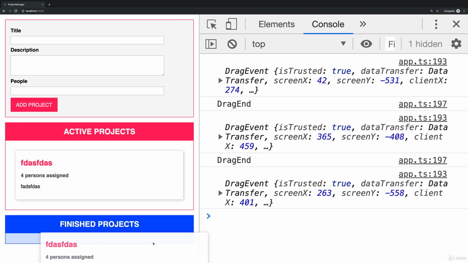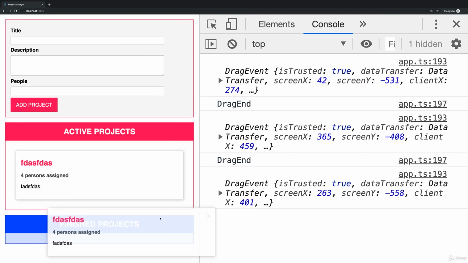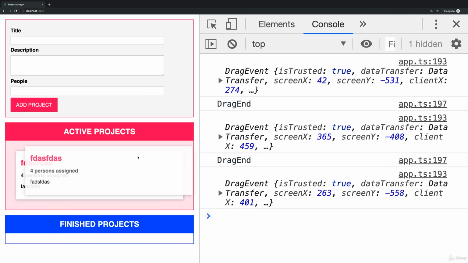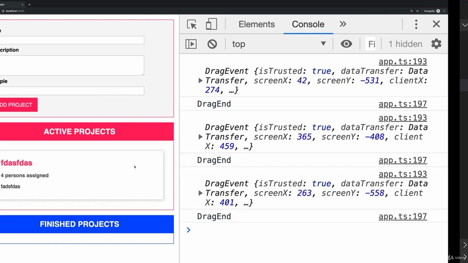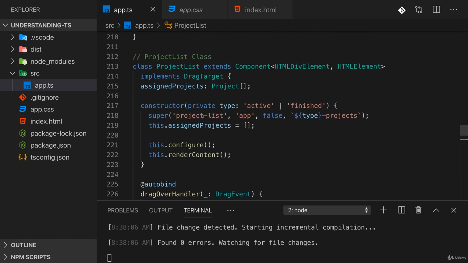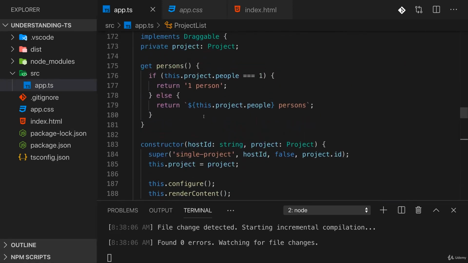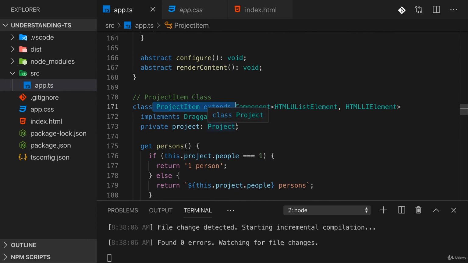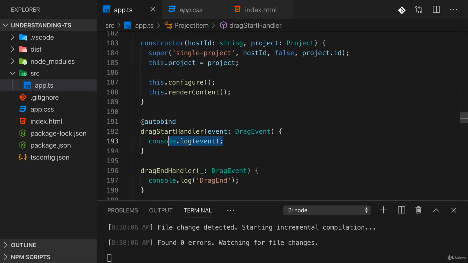Visually, we are able to drag and drop, but technically in JavaScript, of course, our script has no idea of what's happening. To us humans, of course, it's clear that we're dragging this exact item here. But if we have a look at our code, how would JavaScript know what's getting dragged, where? How would we update our state based on the information we have right now? It wouldn't really be possible. So to make that work in JavaScript, we have to go back to the class of our draggable item, the project item. There, in the drag start handler, logging the event to the console isn't everything we should do. Actually, we don't need to do that at all.